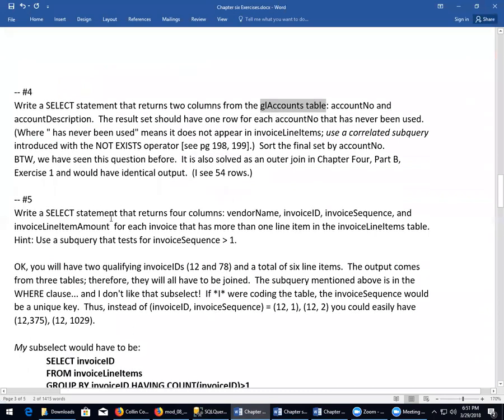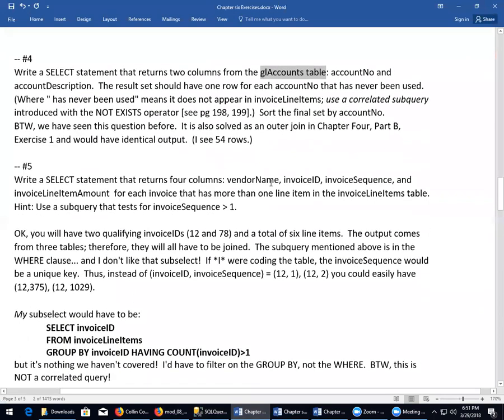Number 5, write a select statement that returns 4 columns: vendor name, vendor ID, invoice sequence, and invoice line item amount for each invoice that has more than one line item in the invoice line items table.